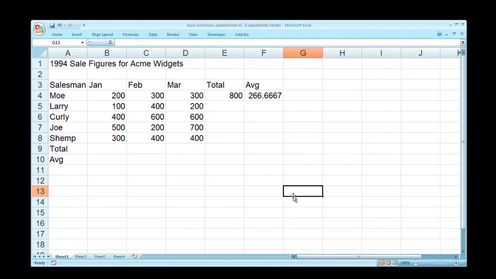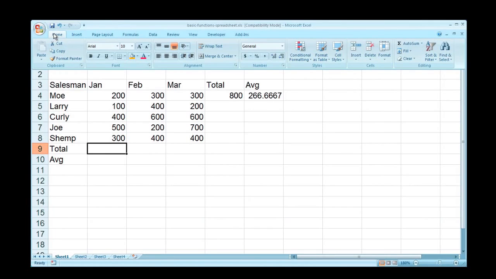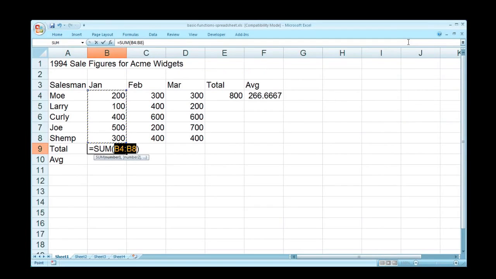Excel also has a tool called the Auto Sum tool. I can use that very simply. Now I'm going to click in cell B9, and again you'll see I want the total for January here. Then I'm going to go to the Home tab on my ribbon and come over here to Auto Sum. When I click on Auto Sum, you're going to see that it automatically placed that formula into the cell that I had selected, and then chose the cells above it to total. When I hit enter, you'll see the total for that month.